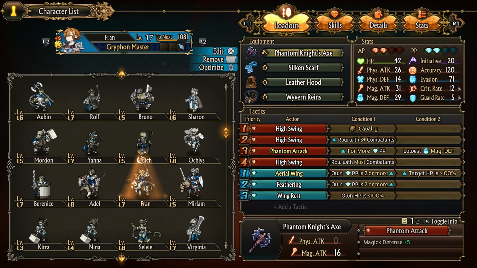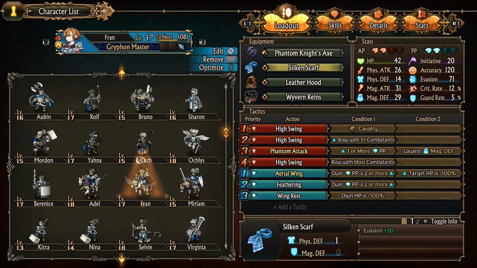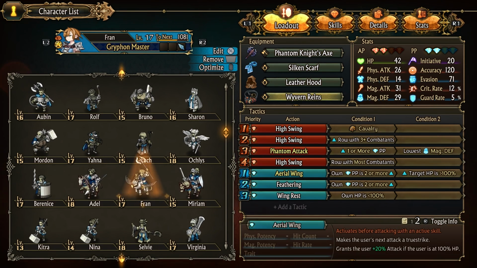So this is a magic-based axe that gives her Phantom Attack. She got the Leather Hood, which gives her Magic Attack up because of the Phantom Knight Axe, and Wyvern Reins, which gives her Aerial Wing, which makes the user's next attack a True Strike, grants the user plus 20% attack if the user is at 100% HP.